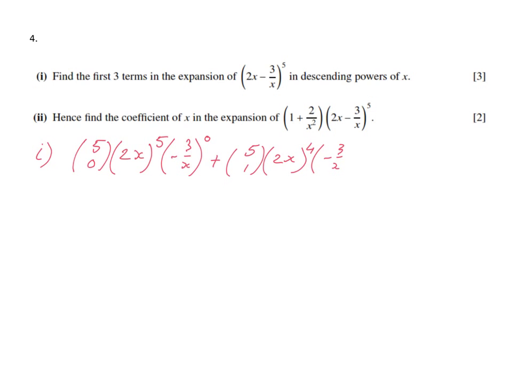And I just say plus and some dots, like I say every time, to remind myself that actually there are more terms if I would expand the entire thing. Now that might be useful or important for the next question. Alright, now I'm going to work out each individual term. Before I do, I'm just checking that the sum is 5 every time. 4 plus 1 is 5 and 3 plus 2 is 5. That's correct. So let's start working it out.